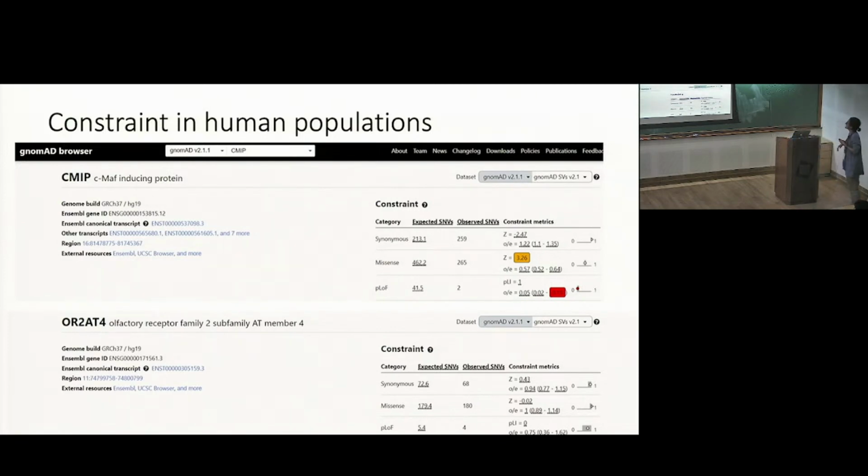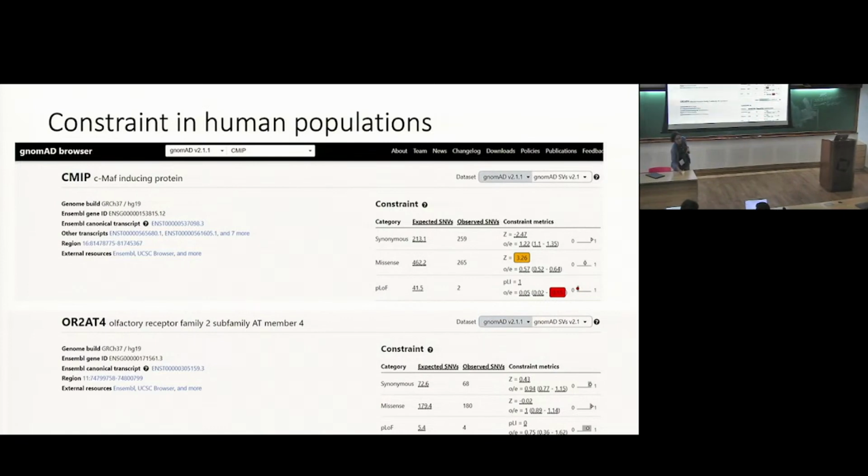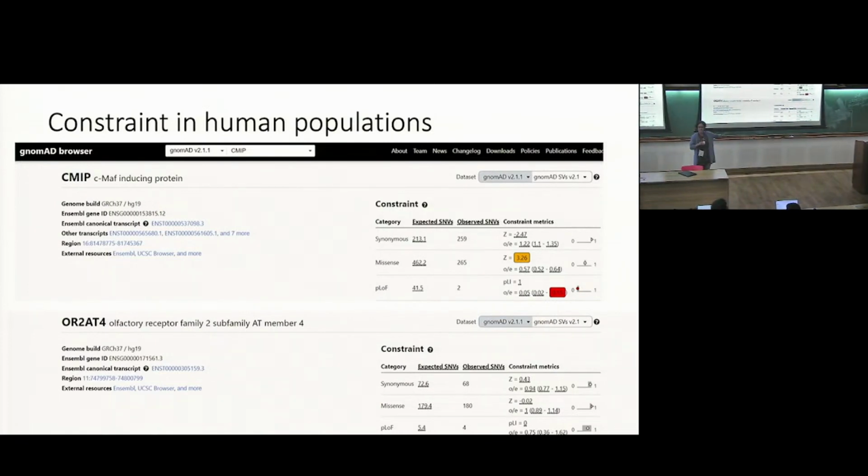So that's the O by E for synonymous. That's the O by E for loss of function variants. And similarly for the olfactory receptor, this is the O by E for synonymous variants. This is the O by E for the loss of function variants, okay? How do you interpret this? What do you think is going on? Which of these two genes do you think is likely to be important in severe disease? Do those numbers make sense? Did those, yeah? Okay.